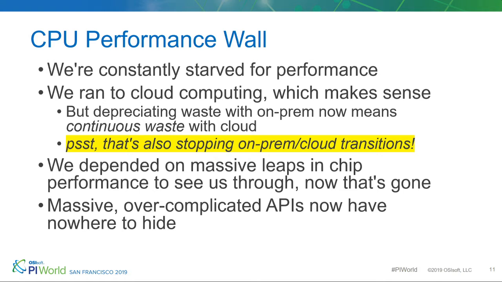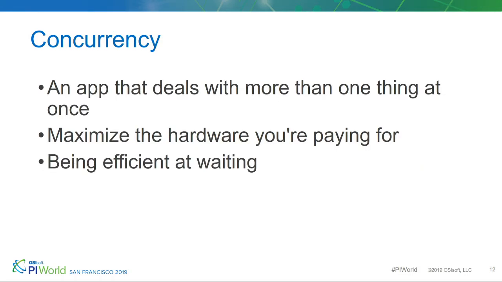On top of that, any of you use PISDK? Remember that? Okay, well, we still have it. It lives inside of a COM single-threaded apartment. You think you can squeeze any more performance? I mean, it really is only going to run on one core. So do you think you're going to get any more performance out of PISDK? Don't call me asking for PISDK performance boosts. You're not going to get any more. AFSDK is multi-threaded, by the way, so if you haven't made the leap or the transition from PISDK to AFSDK, now's a good time.